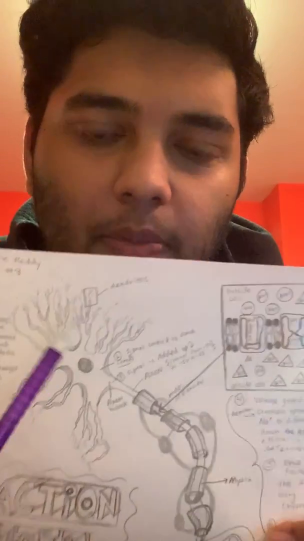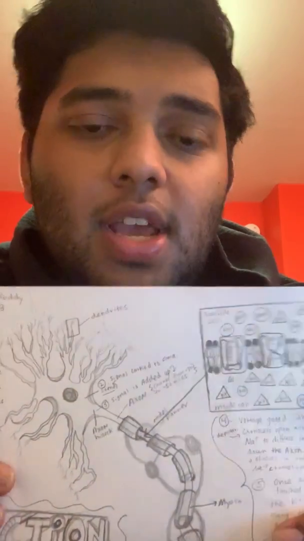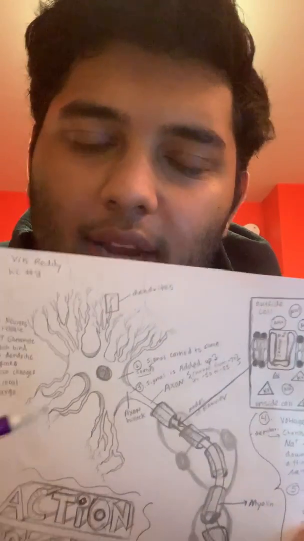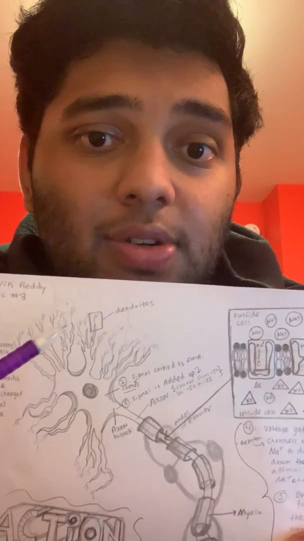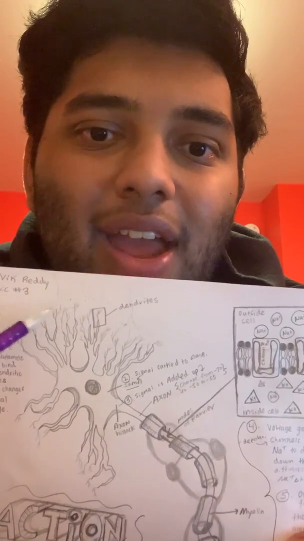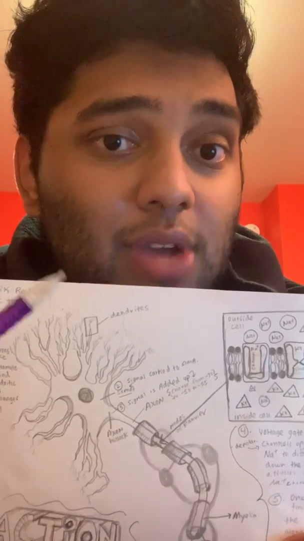So you'd first said let's start with the first step of the action potential. So you'd first said that the dendrites shoot out neurotransmitters. So that is not necessarily correct in regards to the initial process. So neurotransmitters like glutamate will bind to dendritic spines. Then the signal will travel down the dendrites to the soma or cell body, which you had correct.